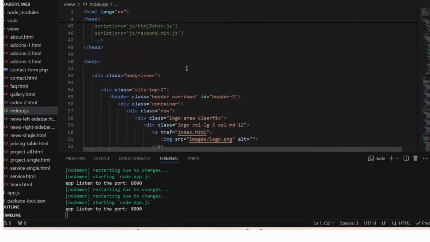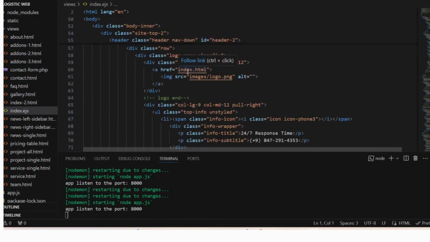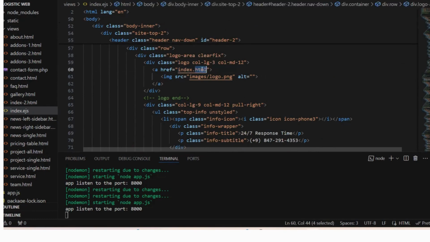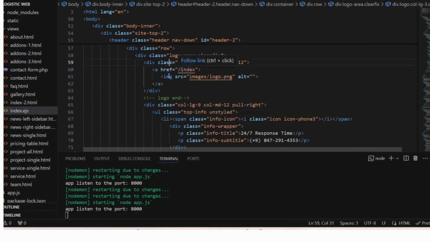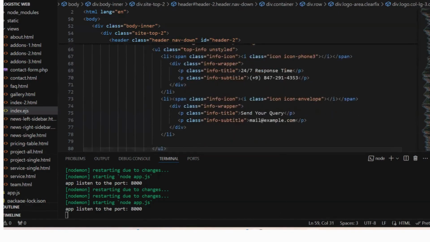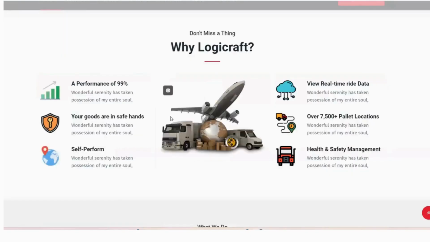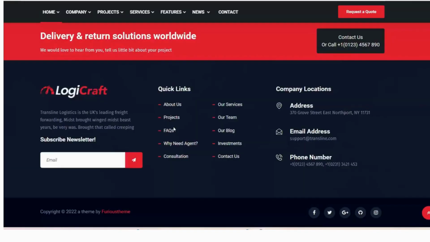So this way. Now a few things we need to change, like everything is rendering. Now instead of this HTML, we don't have any HTML file, so all the extensions I will change to EJS, and also the path name I will change. The path name now will become /index. Now you can see the total front page, the total index.html file, right?